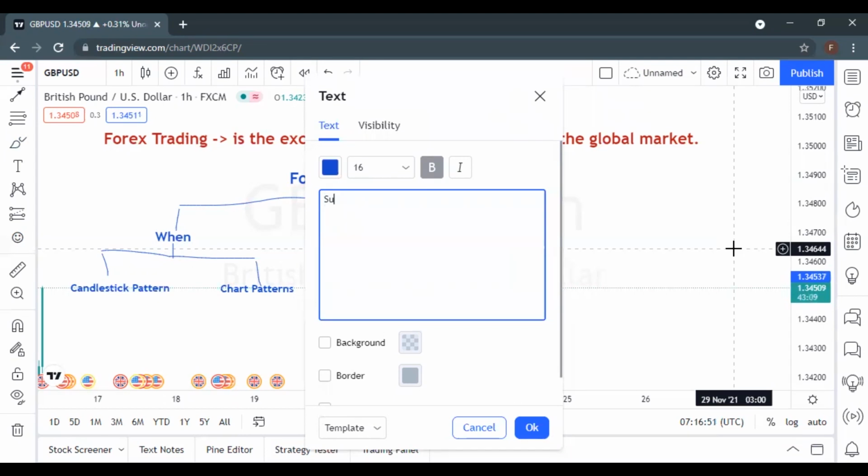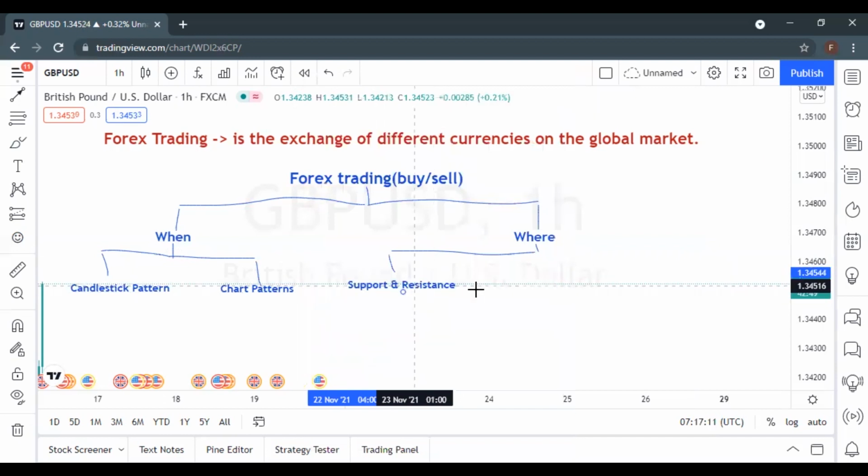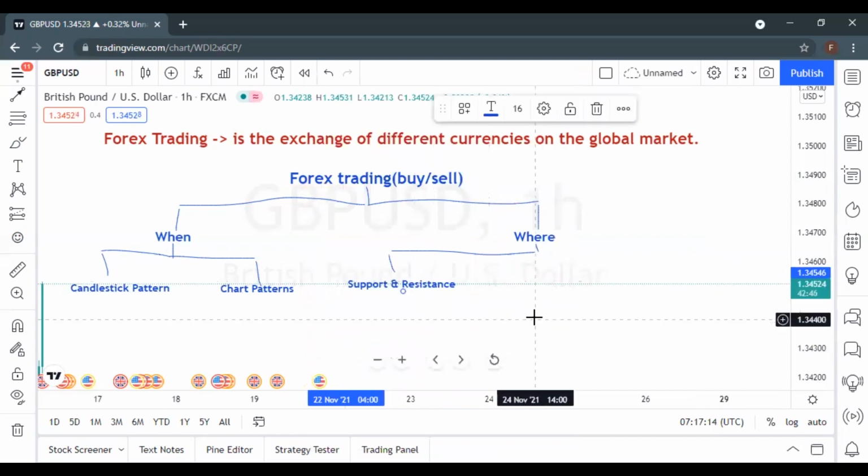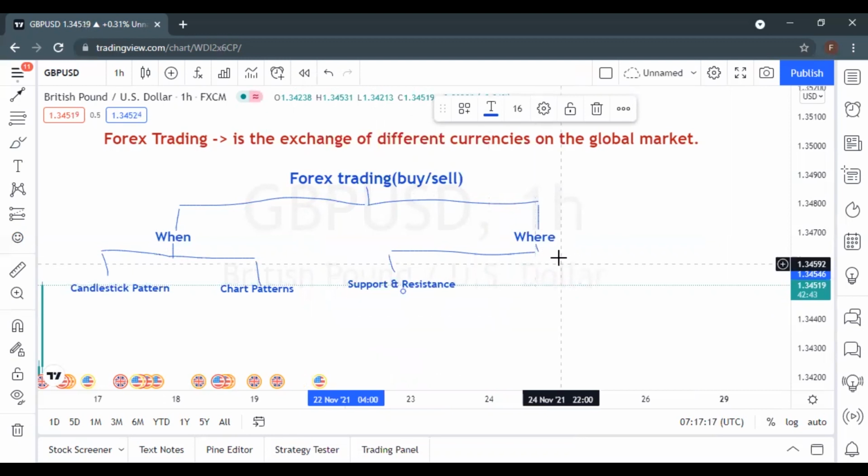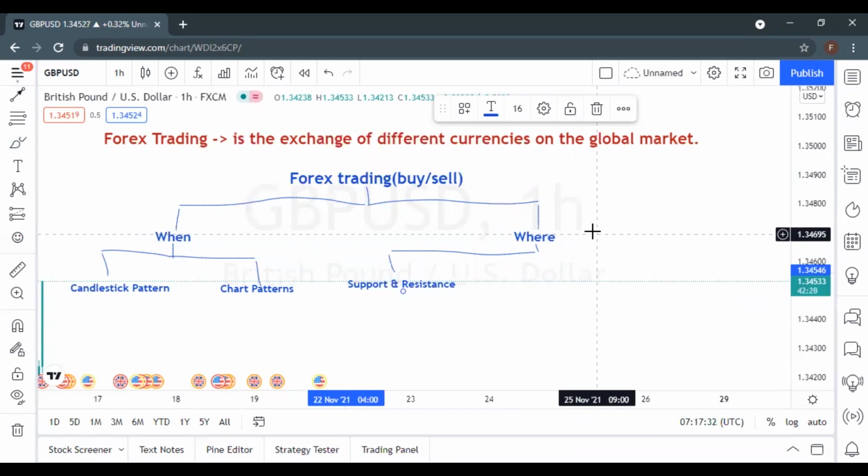So we have support and resistance. Basically, support and resistance are market levels where we anticipate the market to turn. Let's say we are going up and there is a point where the market tends to go down, we can say that it's resistance. The level where the market gets rejected and then pushes to the upside, we call that support. Don't worry about this. We'll look into it in greater detail later.